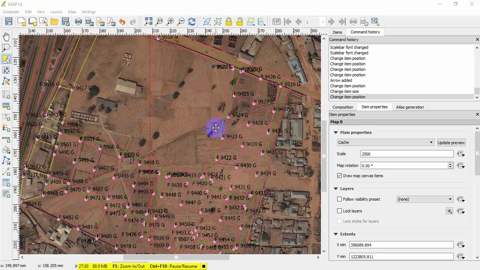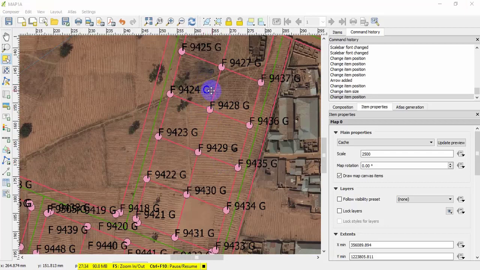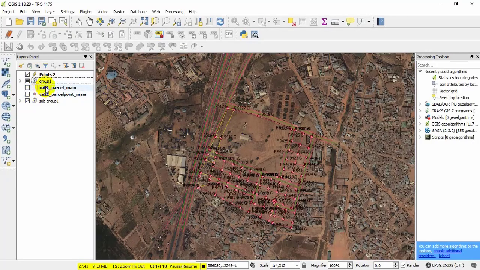So after refreshing, this is what you have. Now you can change the style of the points and the lines and the polygons from the QGIS to make it more visible. So we'll go back to the QGIS.